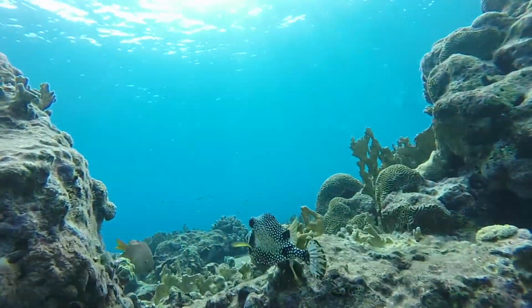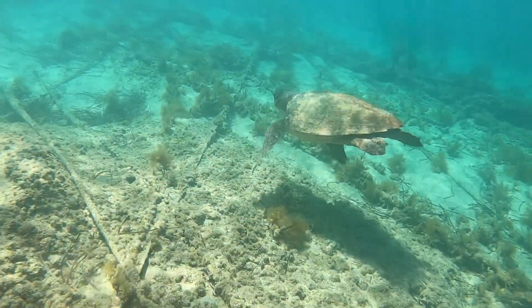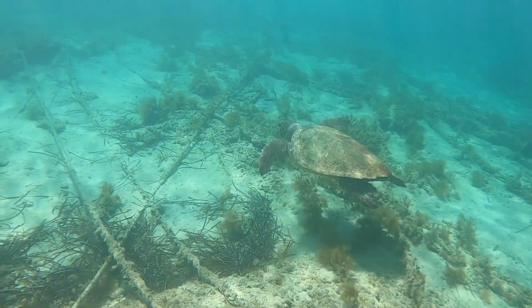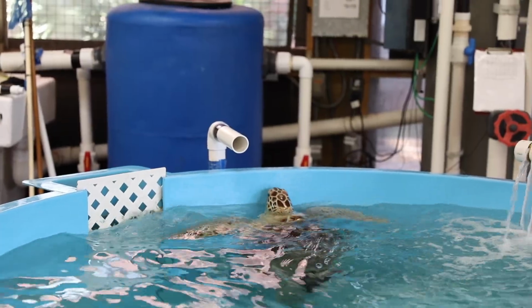Generally speaking, we know that very few hatchlings actually make it to adulthood. A sea turtle will lay lots of eggs at one time, but they don't actually provide any care for their young. And then once those hatchlings emerge, only a handful of them will probably survive to adulthood. But extra human impacts out in the ocean can impact the amount of diseases that we see in sea turtles.